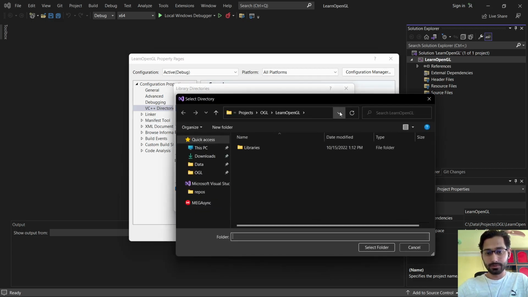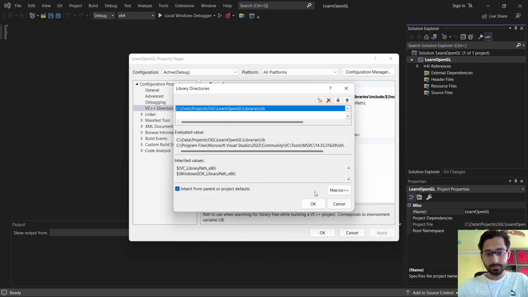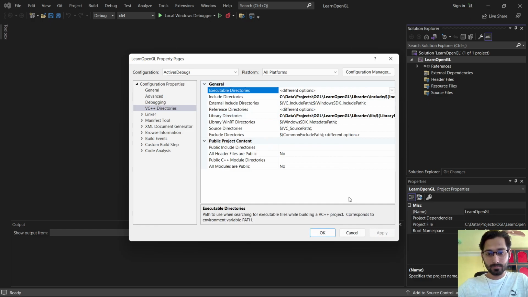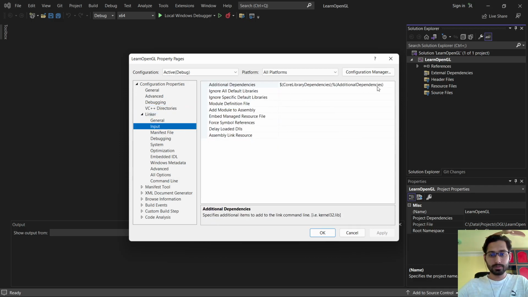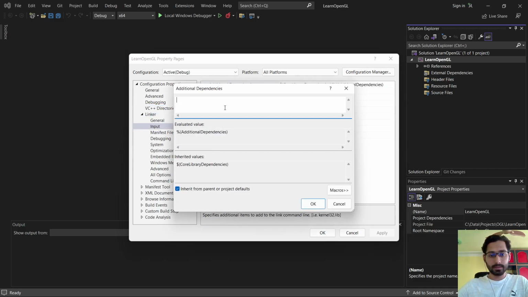I did do this before, but I'm just going to do all of this again. Alright, and now we can add the .lib file under linker input, and then add this here. It's glfw3.lib and opengl32.lib, I believe.